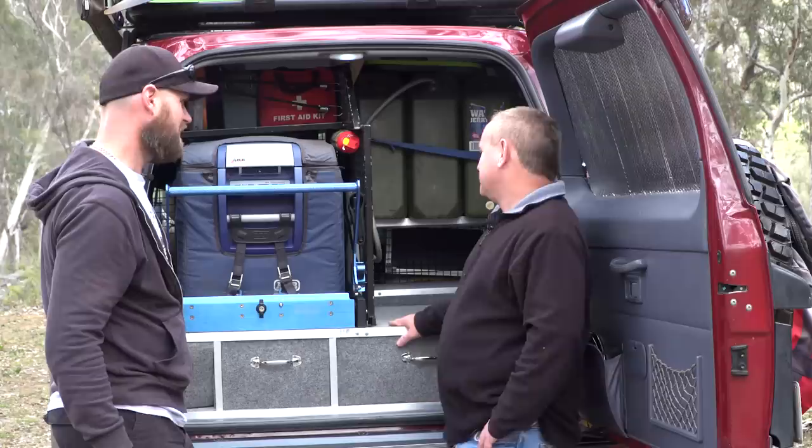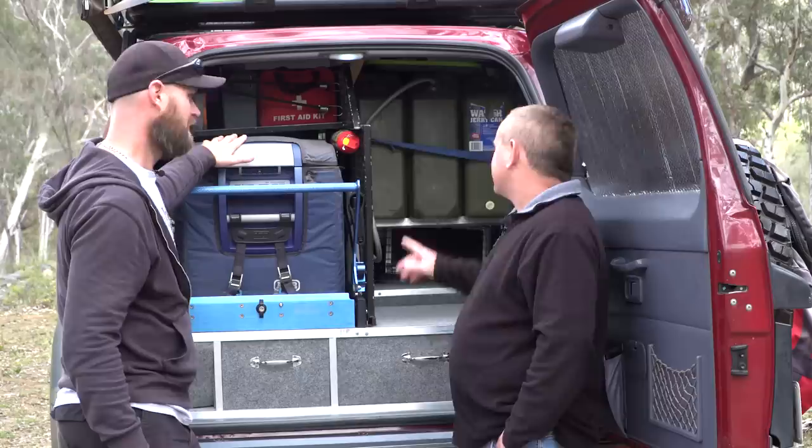And you only run the one fridge? And a freezer in the front. Oh, you've got a freezer in the front. It's a 40 litre freezer. Let's move to the front. So we are about to hop into the Prado 90 and have a look at the power board and all the stuff Alan's got going on here.